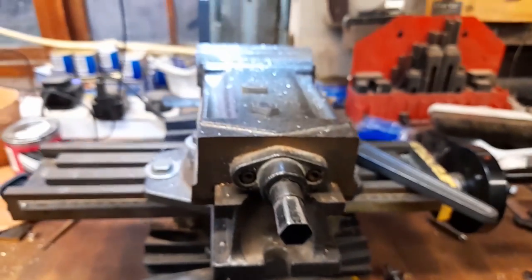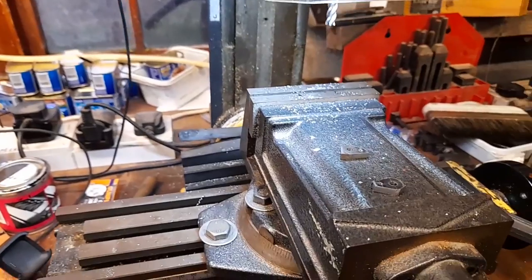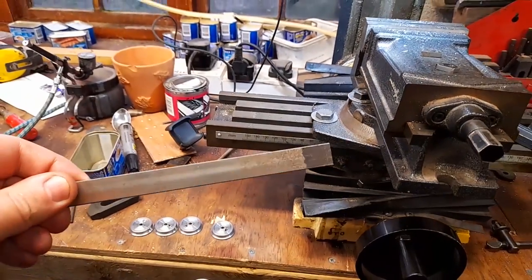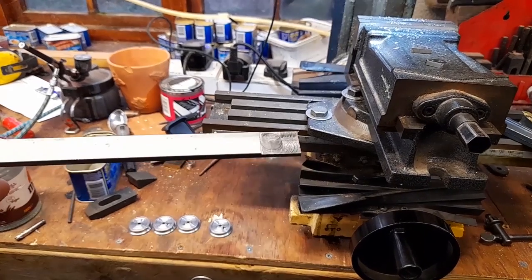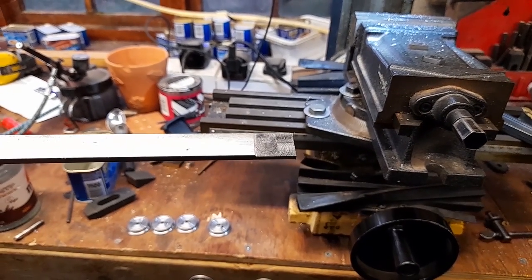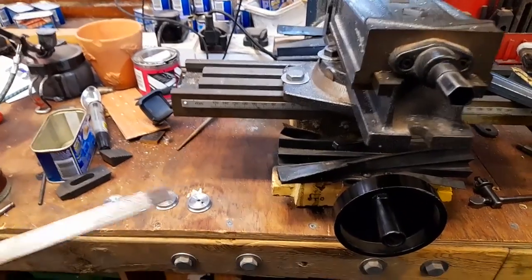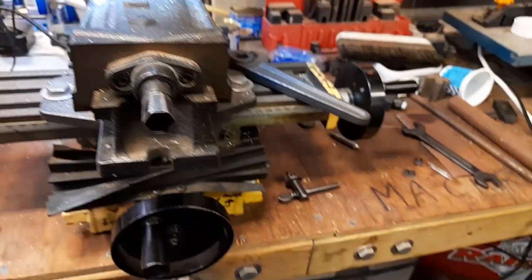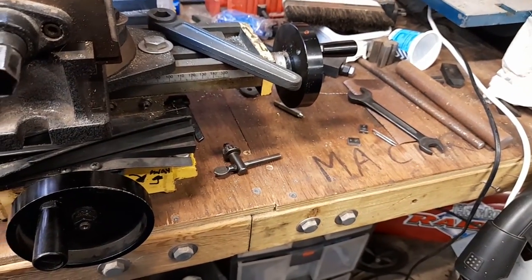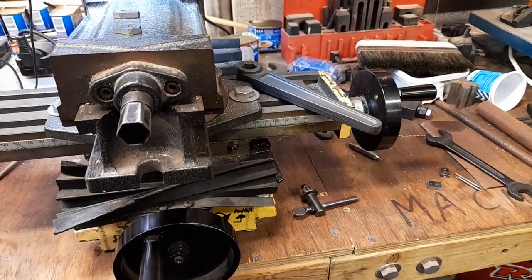But how do those outside cranks start life? Well, believe it or not, they started off as a steel bar like that. One side's been machined down to the correct size for the outside cranks. So I will continue and get these outside cranks all machined up, and then we're on to the next stage.